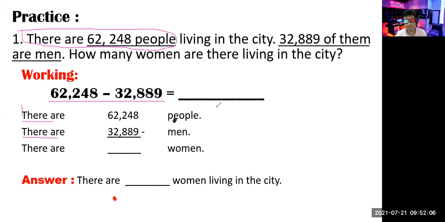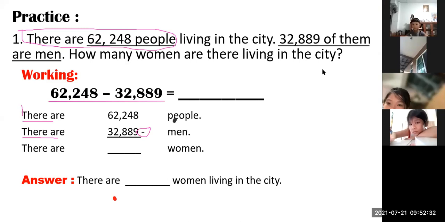How do we find out the number of women? Since we know already the number of men, all we need to do is subtract so that we can find the number of women. If we subtract these two numbers, what's your answer there? Anyone? What is your answer in number one? EQ, do you have an answer? Or Ron? Who else? Nes? Blue? Anyone from the class?